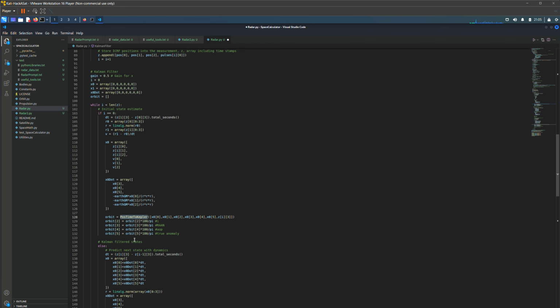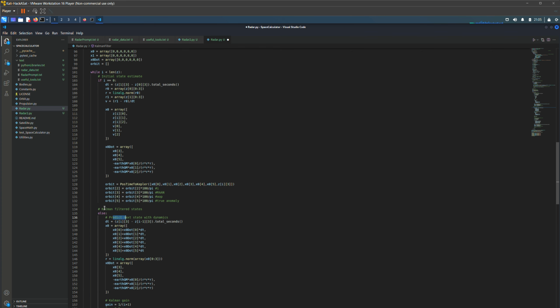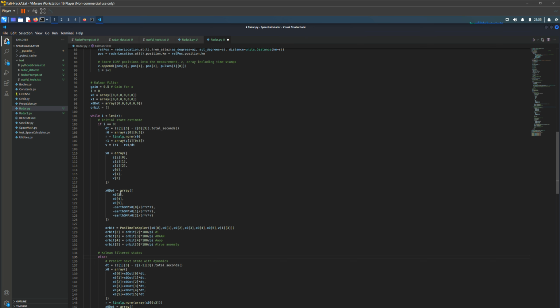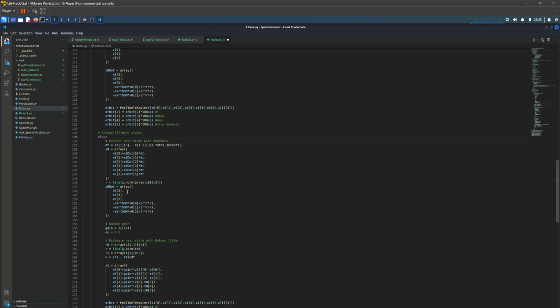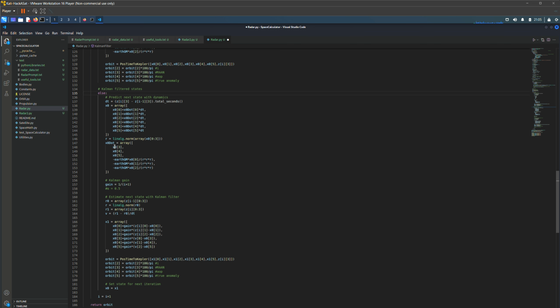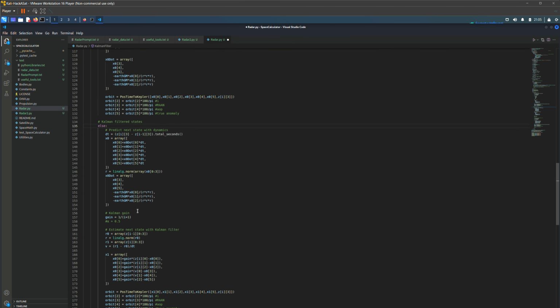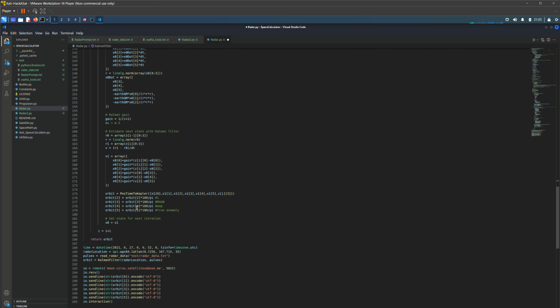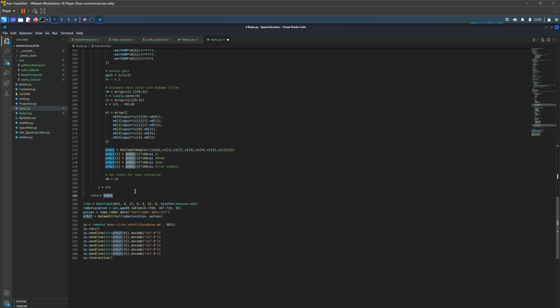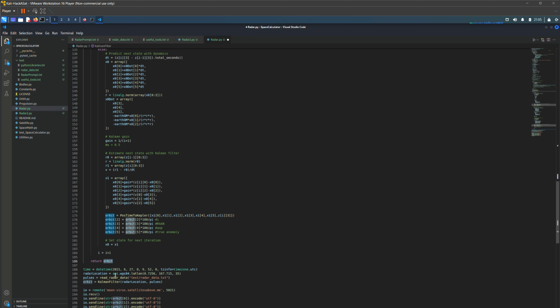The initial state it does not use, I guess, is Kalman filtered. Is not Kalman filtered. So there's the initial state, and then all the rest of the states go through here. I wish I could describe a little bit more what's happening here, but I just can't wrap my head around the math. But basically, we're going to go through that, and it's just going to magically return the orbit.